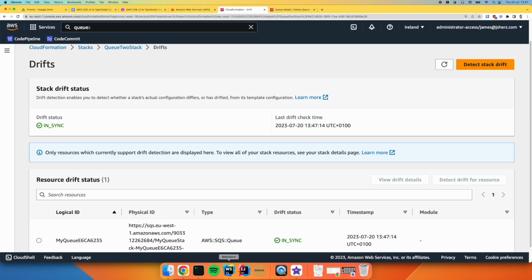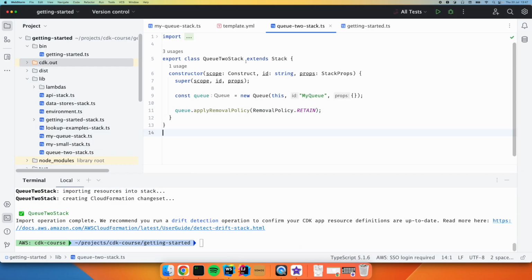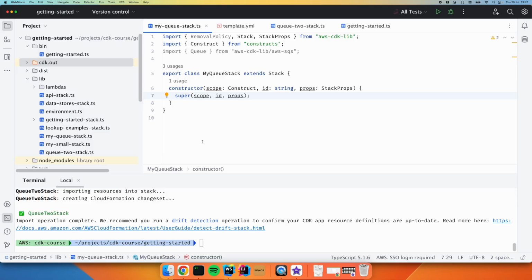So that is our resource moved from one stack to another, or one construct to another. We went and visited the original resource. We checked in the template to make sure that it had an appropriate deletion policy of retain. If it didn't, we applied that in CDK. We made sure that it was updated in CloudFormation, and if it wasn't, if we'd hit that bug, we used the template that CDK had generated and did an update stack in the console, and obviously you could do it in the CLI if you prefer.